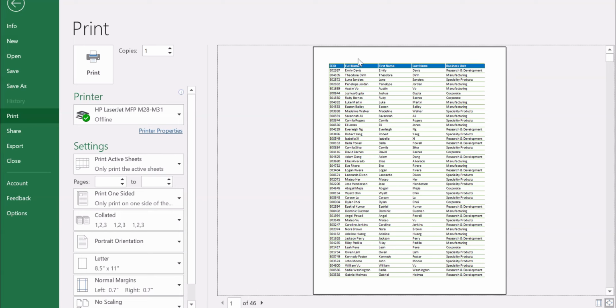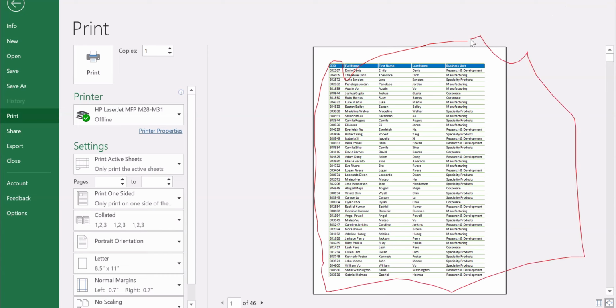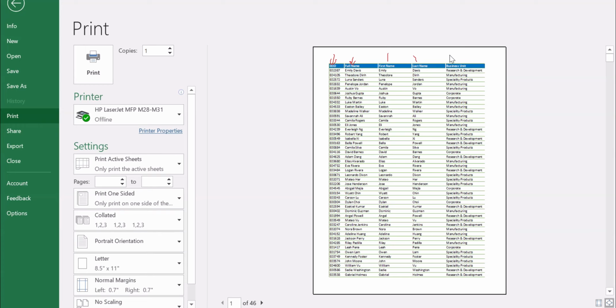And if you look at the left side of my screen, as you can see here, this is the preview of the job that you are printing out. The job that you type, you are going to have the preview on the right side of the screen. Now, from this preview, remember that we have our columns up to column J, 10 columns. But what I have here right now in the preview is column A, column B, column C, column D, and column E. What happened to the other columns? The other columns actually are split into another page on my document.